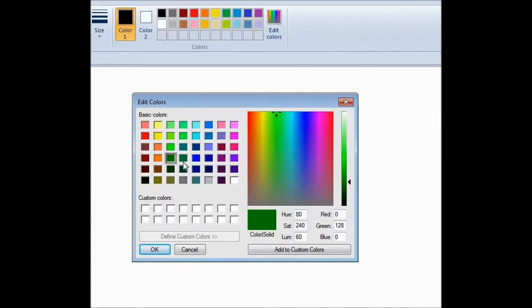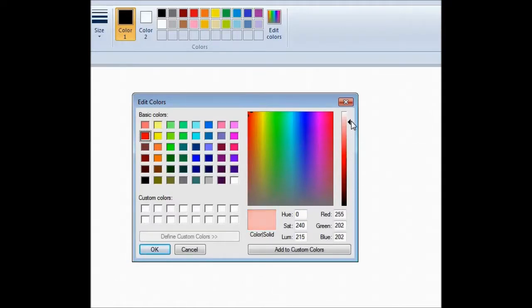Now if we pick different shades of red by adjusting this, from dark to white, you can see the hue value stays at 0, but the luminance value is changing.